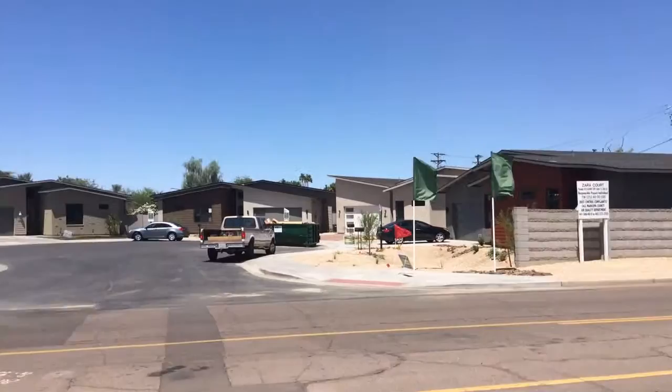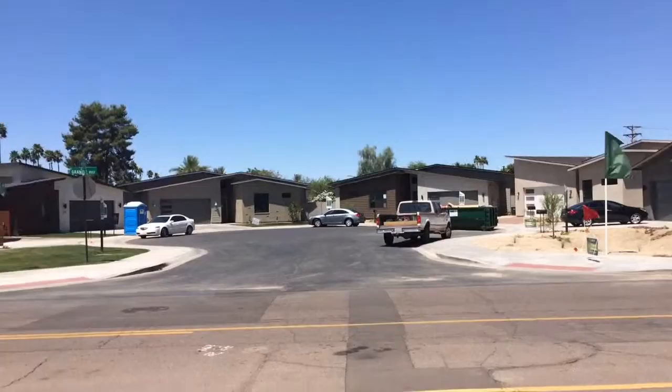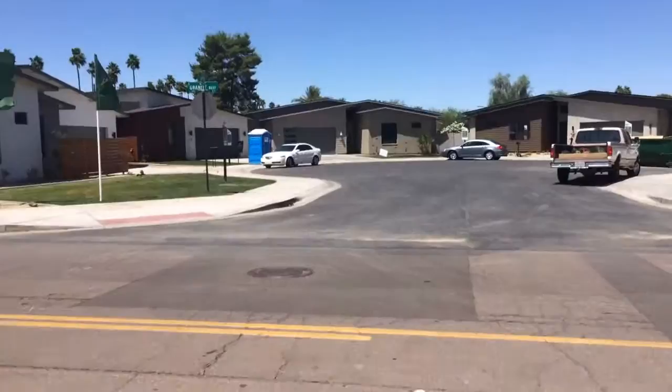So you can kind of get an idea of the pictures for that. All kind of together here, pretty small yards. I wanted to give you a little bit of a look from an exterior point of view and kind of the traffic around it. I'm gonna run because I got a car coming.